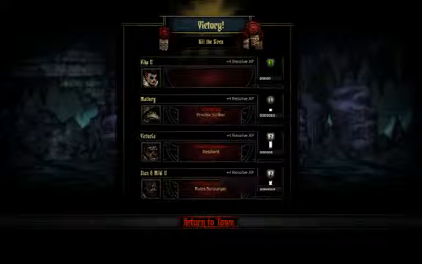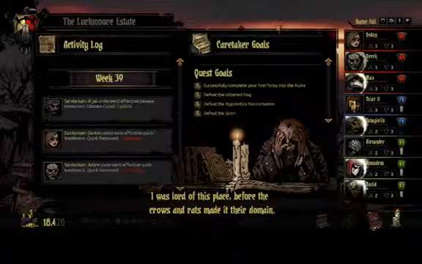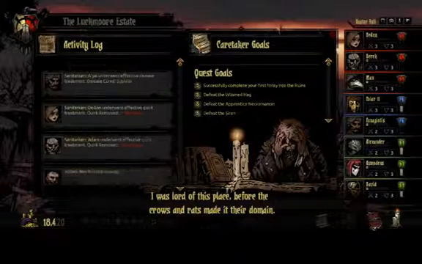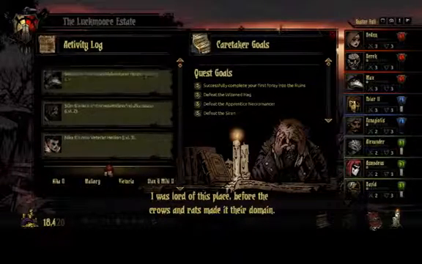I think I'm gonna definitely have that treated on Stan and Mickey, because frickin' kleptomania sucks when you open up a valuable item or bag or loot or whatever, and it's just like, whoop, all that's gone. Thanks, pal. I remember David had that for a while. I was lord of this place before the crows and rats made it their domain. So we got the nice levels up there.